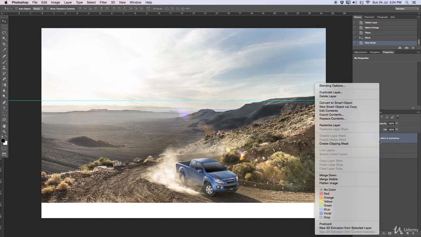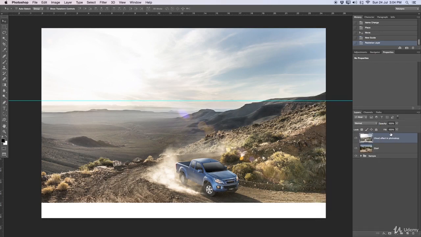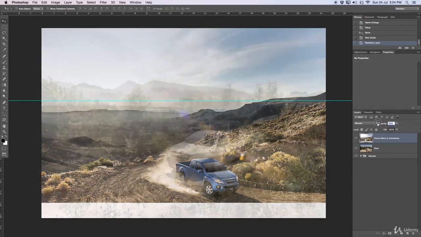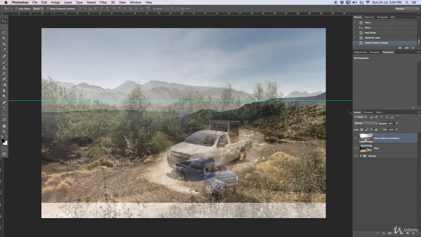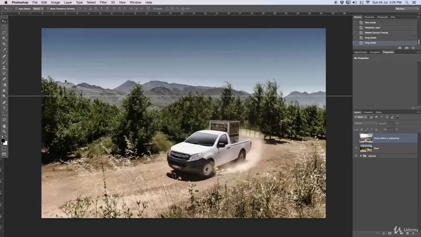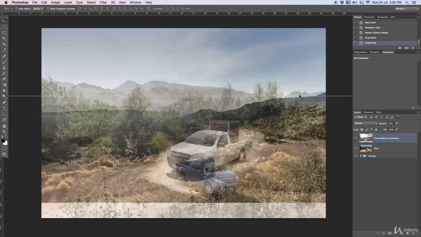So the first step that I do is hit right click here, rasterize the layer, so it's just a bit smaller. I'm going to take the opacity also all the way down, something like 50–60%, just to get a feeling where I am here at the moment. As you guys can also see, I dragged down a guideline here. So that's super simple. Just move tool from the rulers here and dragging that down. So my horizon line is somewhere over here on the background image. Yeah, it could be up a little bit more. Here's the lowest spot, so I need to watch out for that. Okay, I'm going to accept it.